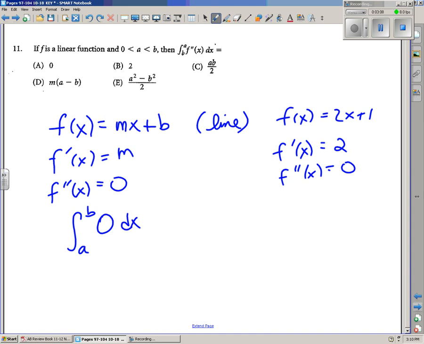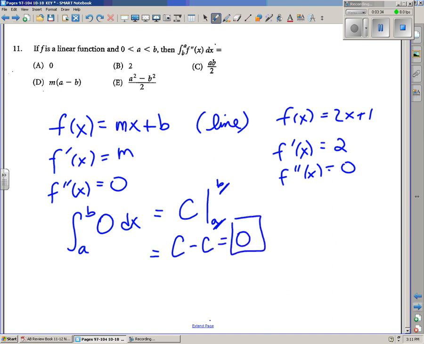Well, if you think about what this means, I need to get the antiderivative of 0. So, what functions have a derivative of 0? Well, constants do. This is really the constant c evaluated from a to b. Well, there's no place to put the a and the b. We don't put it in for the constant. So you would do c minus c, which is also 0.